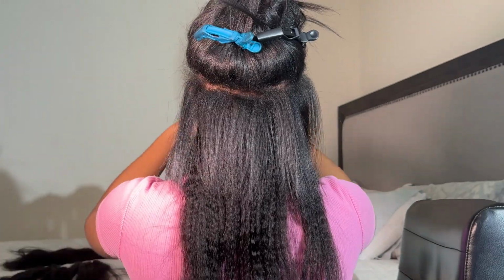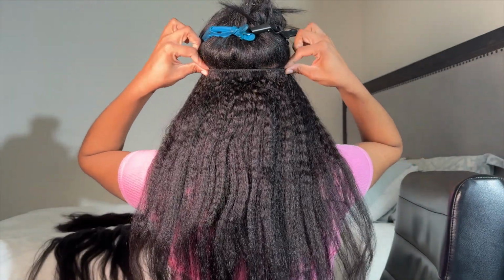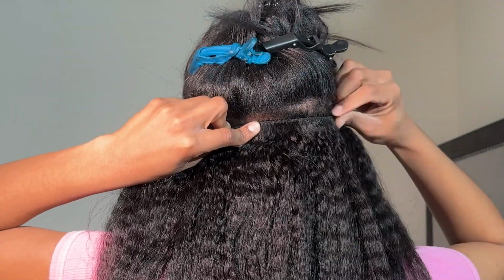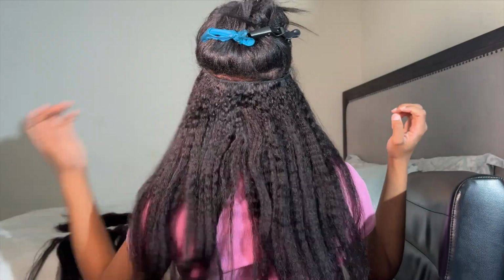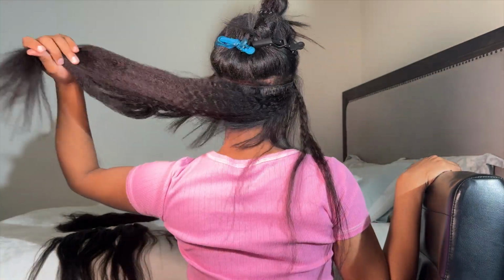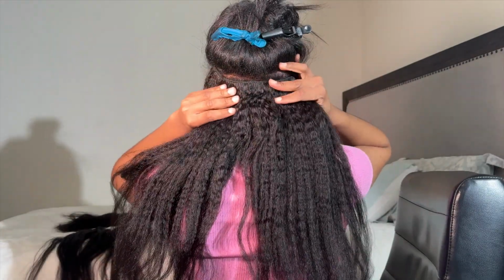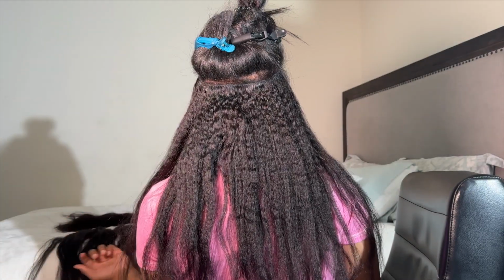Before I even put the clip-in down, I like to make sure that it's gonna fit, so I like to size it first before I actually officially clip it in. This is piece number 2, and I don't know if you guys can tell how full this looks. I keep saying feel, but it even feels super, super thick. And they don't feel uncomfortable, that's the thing. But I guess that just comes with you spacing them out properly and not putting them too close together.